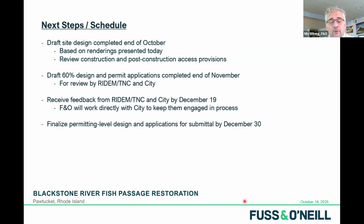And obviously, the work that we're going to be doing in rock removal, wall removal, there's going to be vibrations, and that kind of comes with the parcel with doing work around dams and bridges. There are obviously methodologies for monitoring vibrations during construction on historic and vulnerable resources. I'm working on another project for the Park Service now along the Colonial Parkway in Virginia, where we have a very, very robust vibration monitoring and proactive intervention system to safeguard that infrastructure. So again, that's part of the final design. That's in the next phase. But again, that type of thinking is going into our design in this permitting level phase right now.